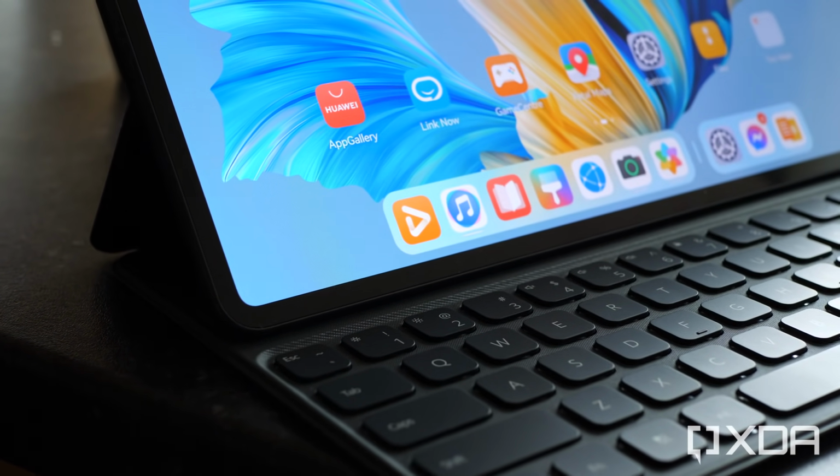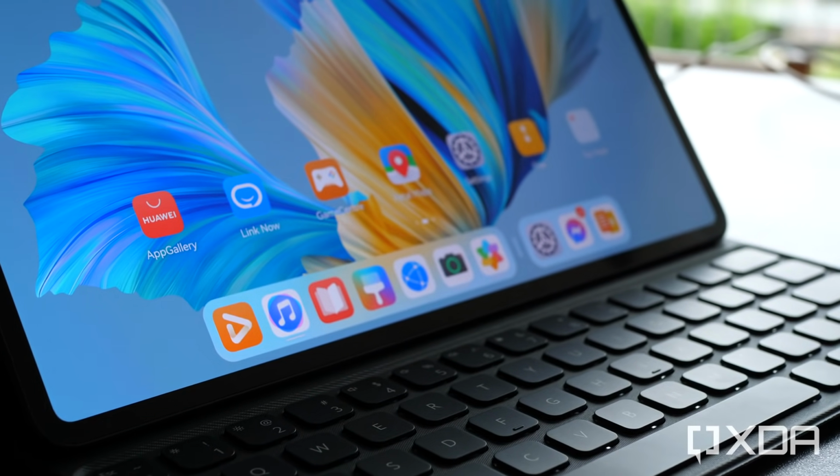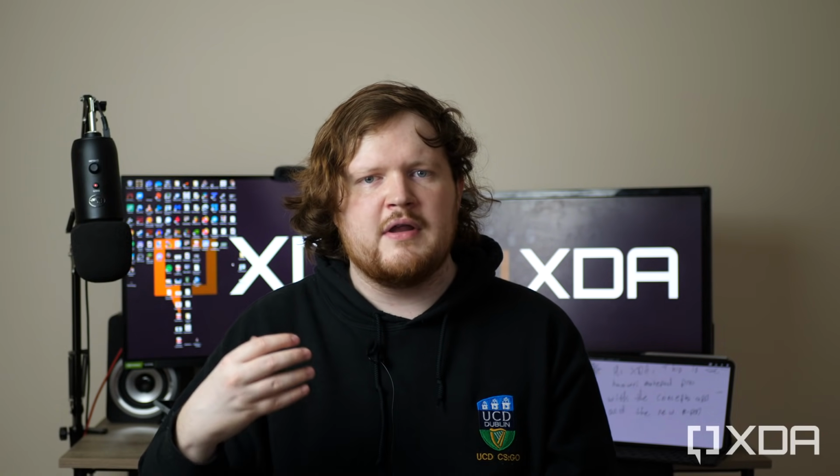This tablet, the Huawei MatePad Pro, actually has a Kirin 9000E chipset, but the other two tablets have Snapdragon chipsets because they got permission from the US government to use Qualcomm chips in those, which is interesting. But either way, it doesn't seem that there's any let up with Google yet, and given how much Huawei has been putting into their own app gallery and their own HMS, I don't necessarily know if the trade restrictions were to be lifted tomorrow, if they would even want to go towards Google, or if they would have a split approach.